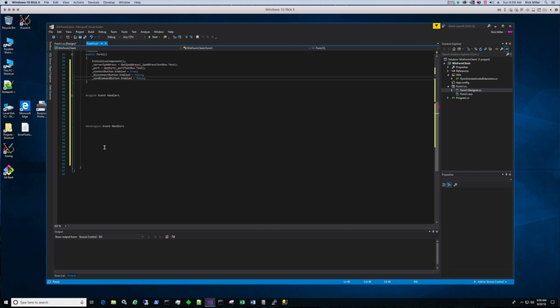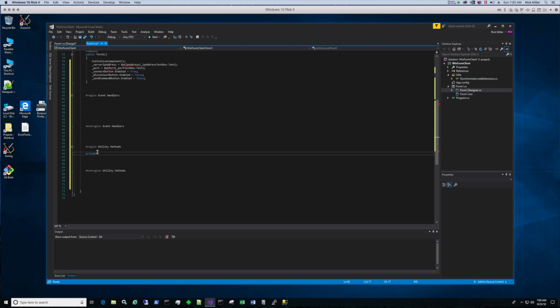So I'll come down here and I'll make another region called utility methods. Now, this will be a private.